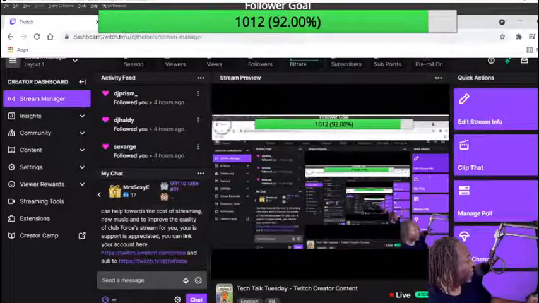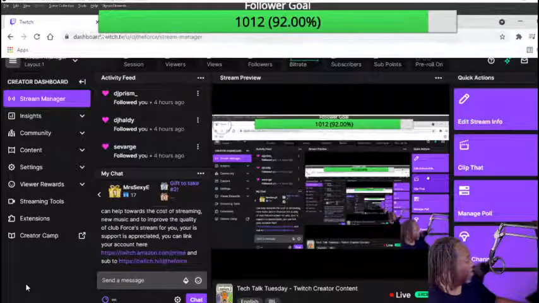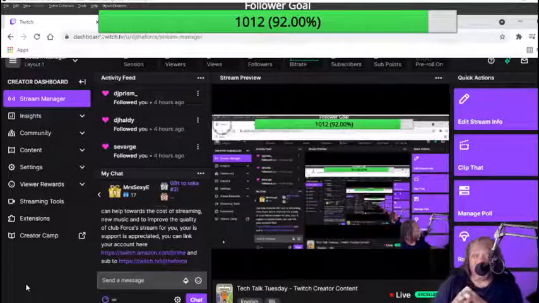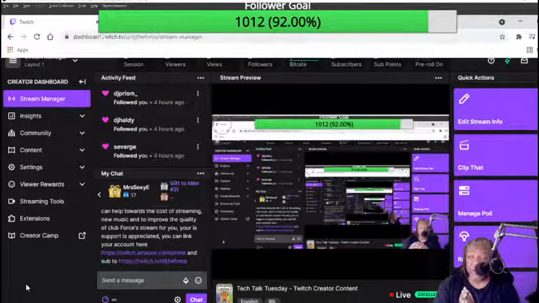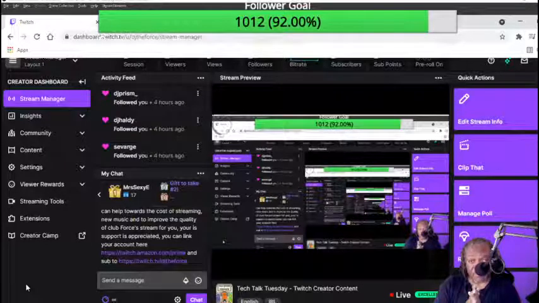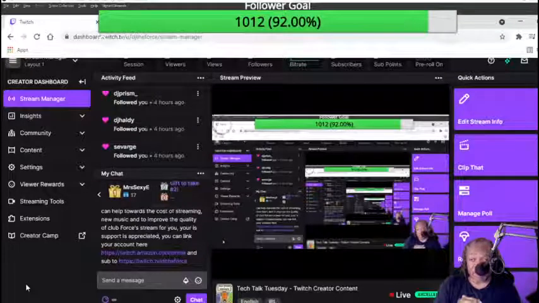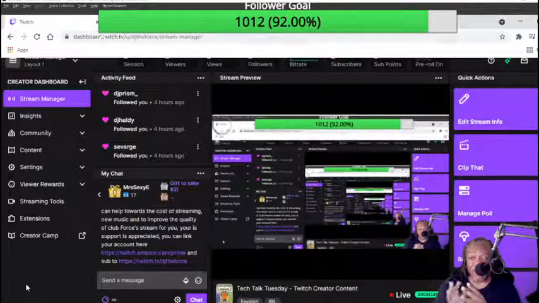That is our overview of the Twitch creators dashboard. It allows you to look at a lot of features that's inside of Twitch. It allows you to be able to control your content to a great degree. It gives you additional streaming tools that allows you to do so much more with your stream and make your stream runs a lot better. So what do you guys think about these wonderful features that are just inside of Twitch? And I love it because you don't need anything else to run these features.